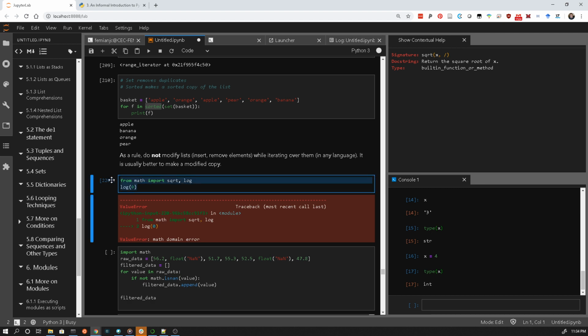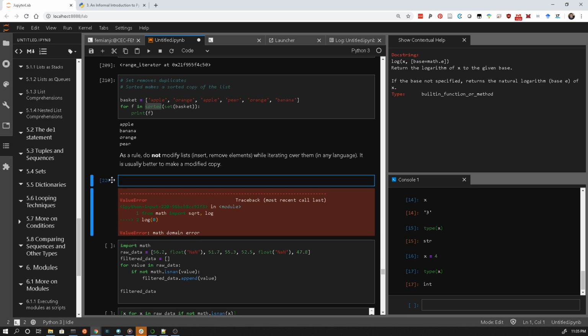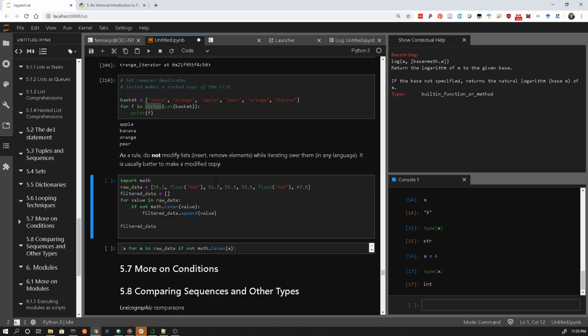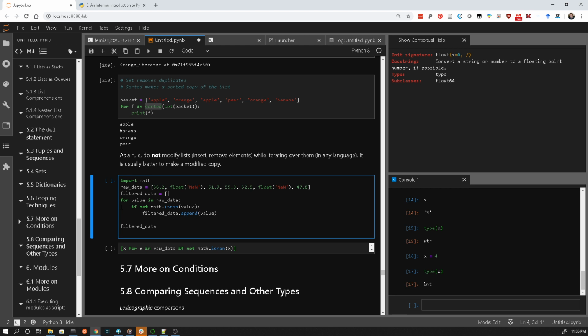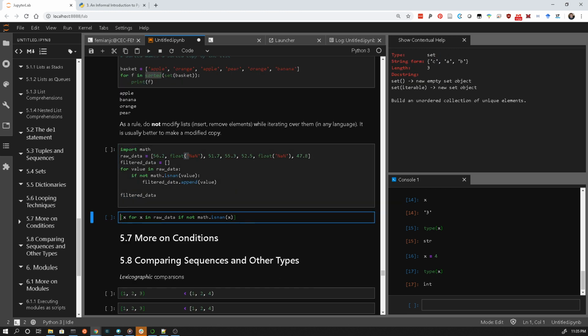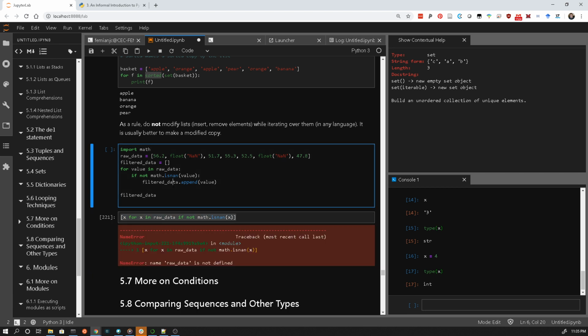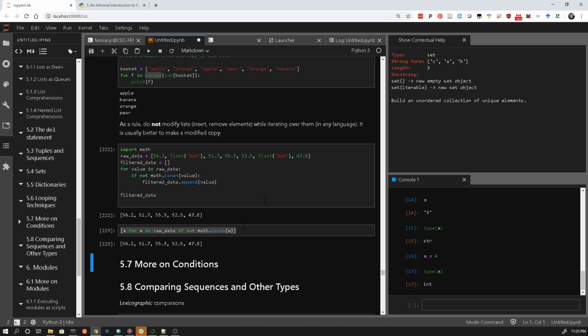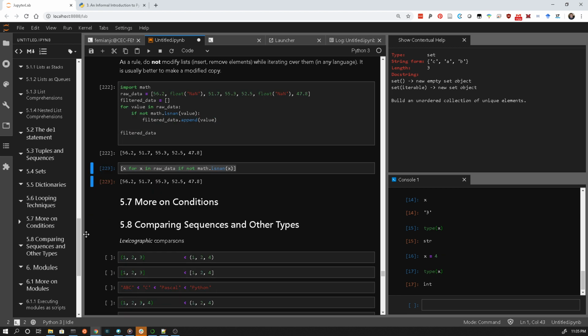Anyhow, the point is very often you end up with these nans floating around, and you might want to get rid of them. So you go through each value in the raw data and make sure that it's not nan. If it isn't nan, then you put it into your filtered list where you've removed the nans. I've had to do something like this a lot. Here's the same thing as a list comprehension, so it's just another example of a list comprehension where you can filter out the nans.